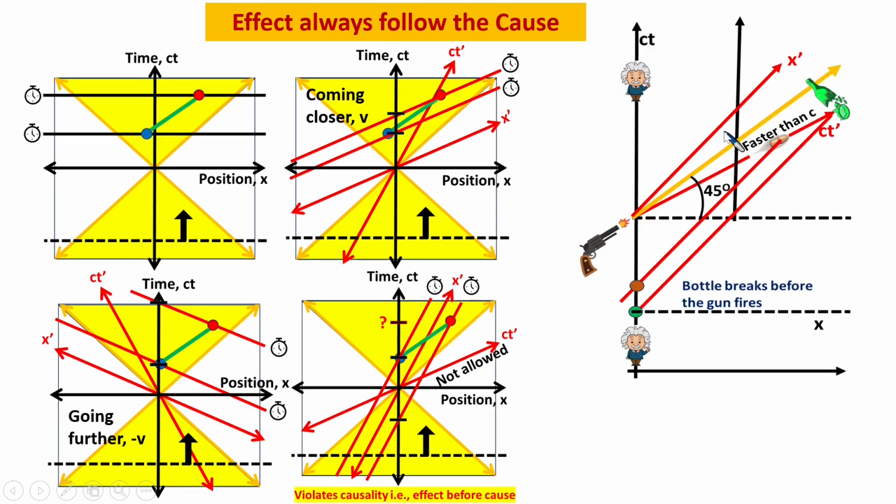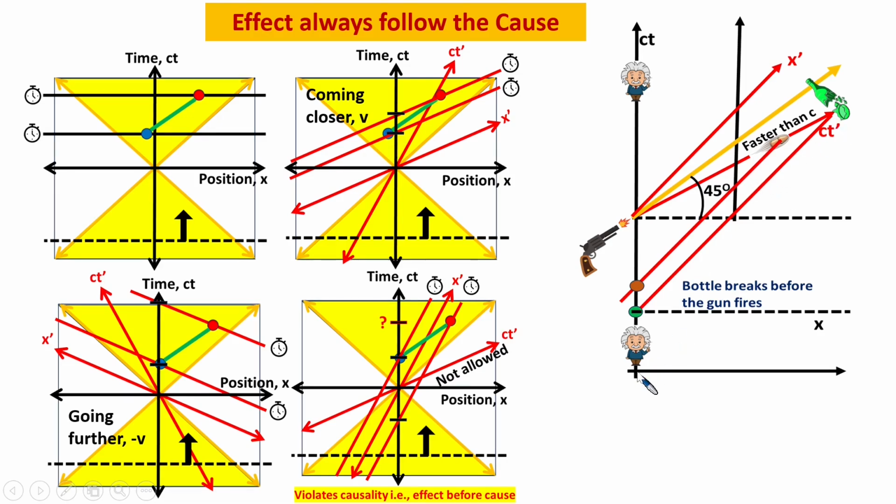That is, if this is the velocity of this particle, or if this is a gun, this bullet is going faster than light, and this is your light cone and this is your position, this angle has to be the same. Now if this time axis is in this non-accessible region here, then what will you see? Suppose you draw this is your time, you draw this is the position, so you have to draw a parallel line across this, so this is your time.